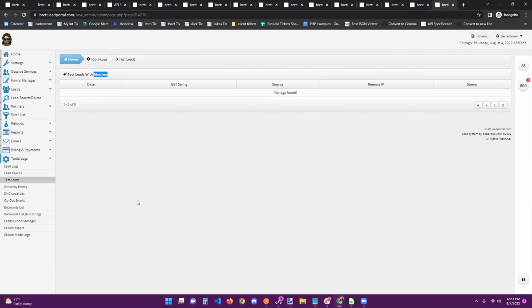So if you do not see unmatched test leads in there, just feel free to submit tickets. Hey, I'm not seeing those. We'll make sure that that's enabled. I know it's something we were kind of rolling out steadily across other systems, so it might just not be enabled as of yet. And just so everyone kind of knows the process of all these, we do intermittent updates through the weeks, but every other month, we typically have a new, what we call release, where we push all these new buttons or anything that's been created recently. It can then be seen in your new system.